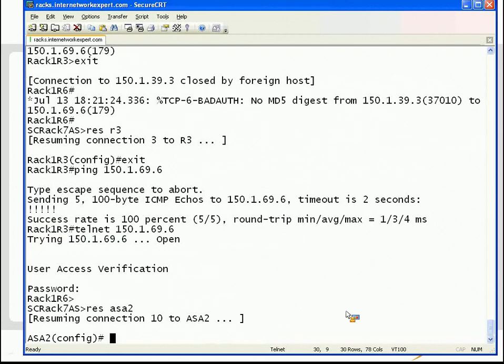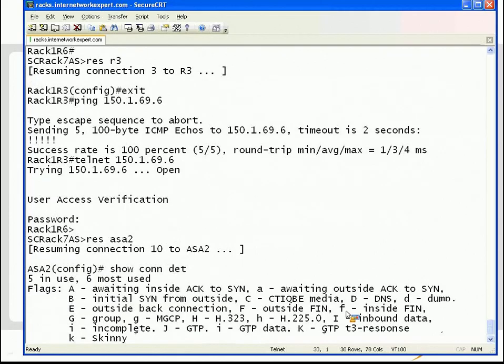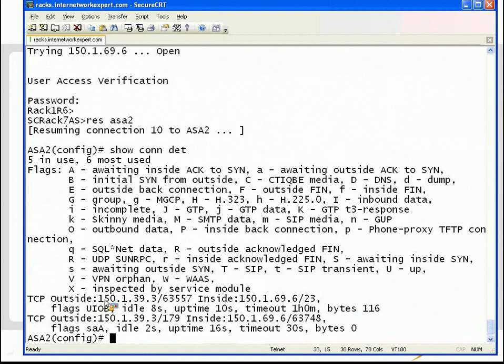Back to the ASA, looking at our connections. So we have some different connections here, different connection information.